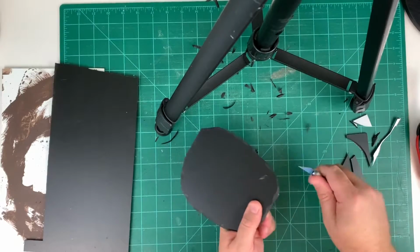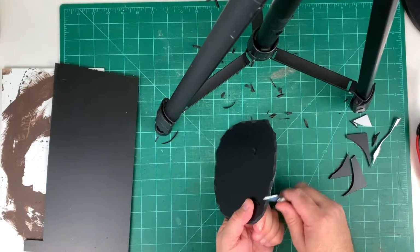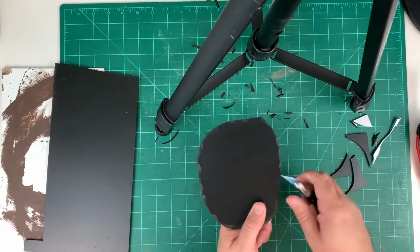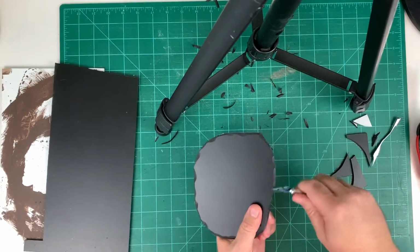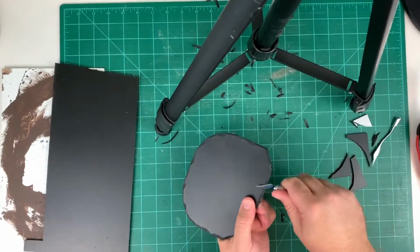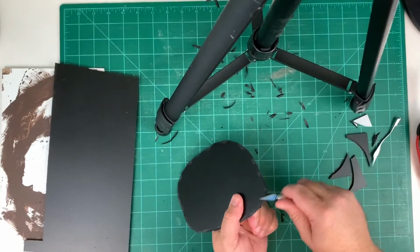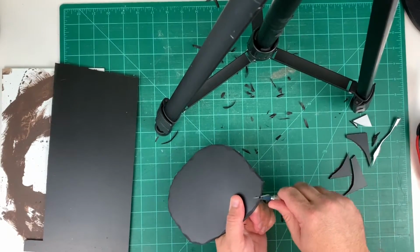You're also doing this so that when you put the miniature on there, it's not wanting to tip over on the edge of the piece of terrain. At 3 millimeters, if it was a really top heavy miniature, it might want to topple over.